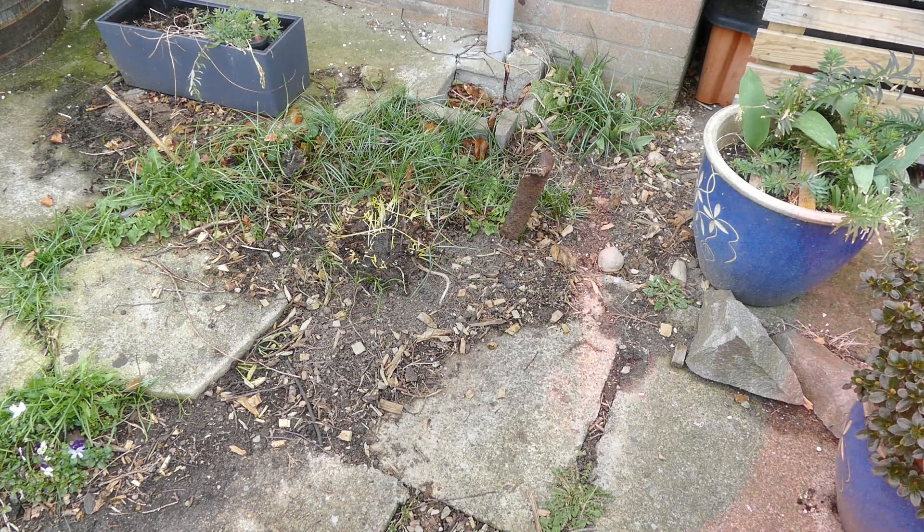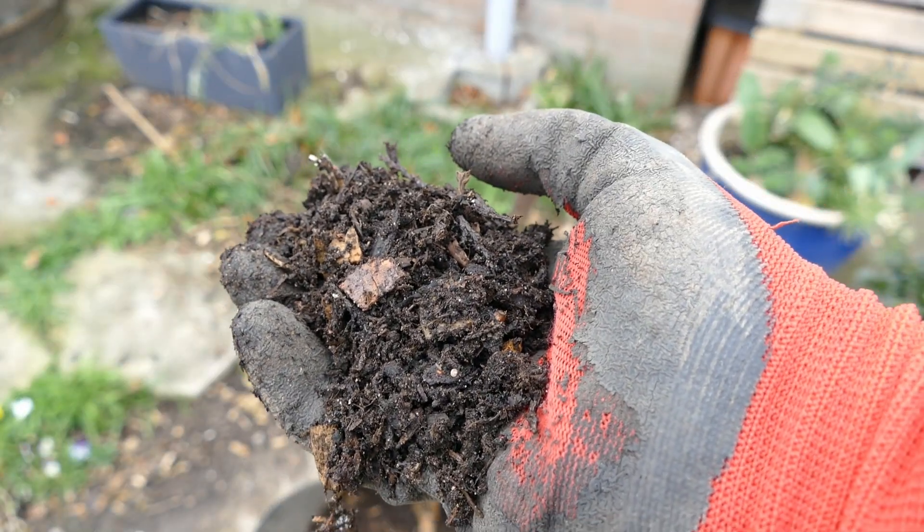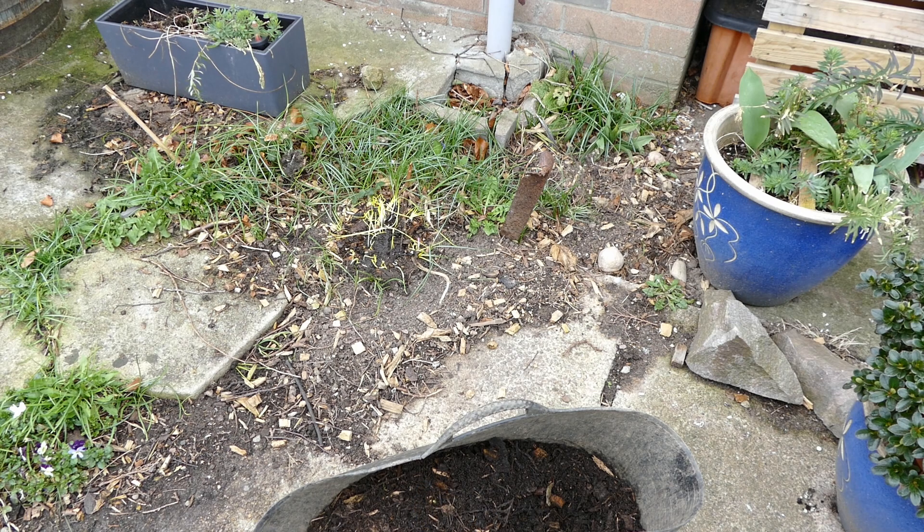One of the best ways to improve the surface layer is to add lots of organic matter or compost. I'll be using my own homemade compost, but any kind of multi-purpose compost will work well. Add a huge amount — the more the better, as long as it's not more than 50 percent of the soil mix. This increases the water-carrying capacity, acting like a sponge that soaks up water and releases it as the sunflower needs it, also helping with nutrient retention.